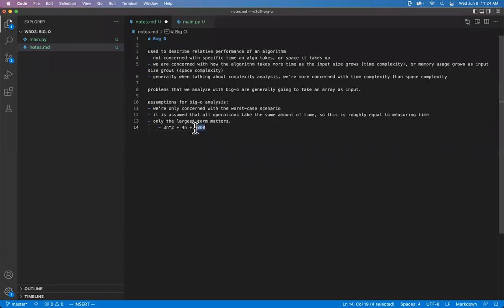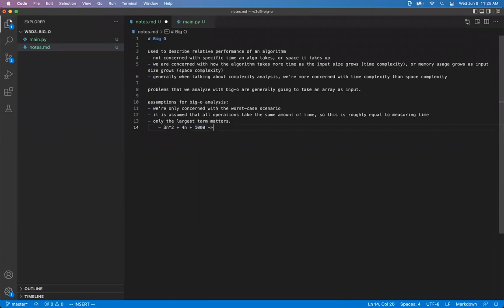So we're saying that no matter how big the array is, we have to do 1,000 loops just to get started. Then we also have to do 4 times the length of the array, that many more loops. And then also the length of the array squared times 3, we have to do that many loops also. So mathematically, with this kind of algebra, you could describe how many iterations in a loop you need to do in order to successfully perform some algorithm. But this is more complex than we care about when discussing Big O analysis.